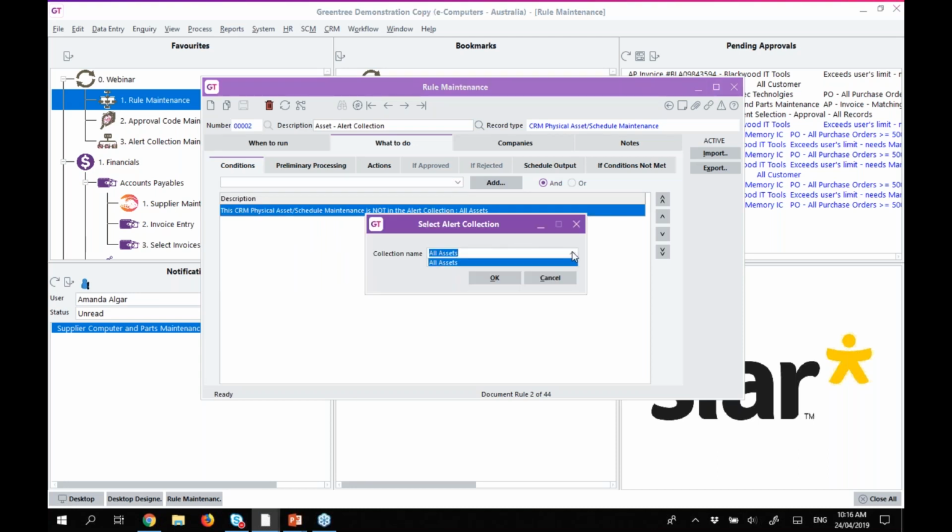And that drop-down list will just give you a list of the collections that match the record type, both on the rule and the alert collection. So if your alert collection does not show in this list, it's probably because you've either A, got the wrong record type on the rule, or B, you've got the wrong record type on the alert collection.